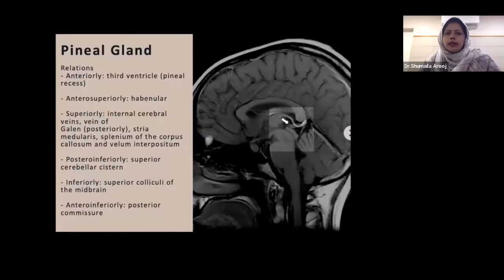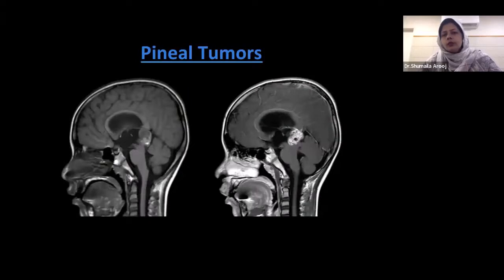Then there are pineal gland lesions, which also appear in the line of the tentorium. To categorize these lesions, first of all, you should have a basic idea of the anatomical location of the pineal gland. Whenever you are looking at the sagittal images specifically, you have to look at the splenium of the corpus callosum, the superior surface of the cerebellar hemisphere, and the posterior surface of the tectal plate. In between this region is the location of the pineal gland. So whenever there is a lesion here, you have to consider a pineal tumor, and then you narrow down your differentials on the basis of the age of the patient and different signal characteristics.